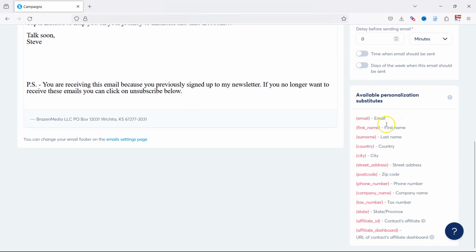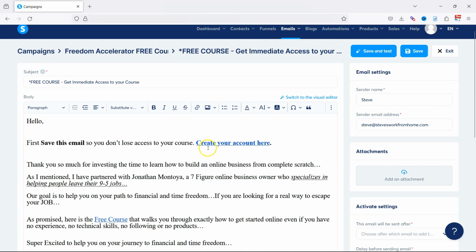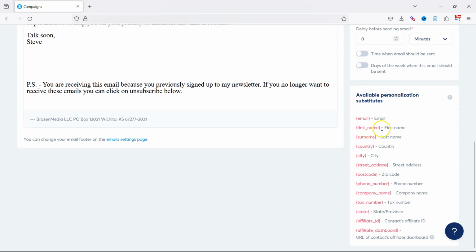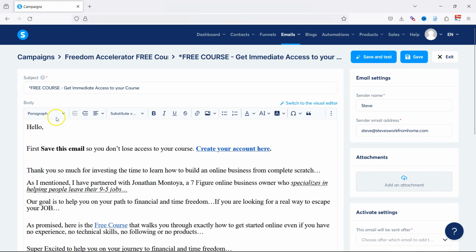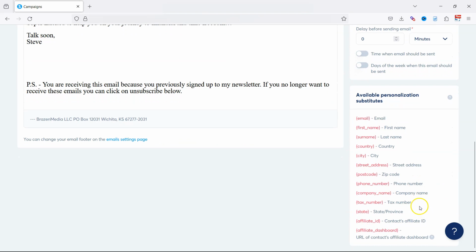And then over here are some of the tokens or personalization items that you can add. So usually it's a good idea to say hello, and then you could do first name. So you would copy this, enter it there, and if you've collected their first name, it's going to automatically fill it in and personalize it for each individual that it's sent to. Personalizing the subject and the body often can help with engagement and get you better open rates. So it's probably a good idea to use it, but you've got all these personalization options you can use.